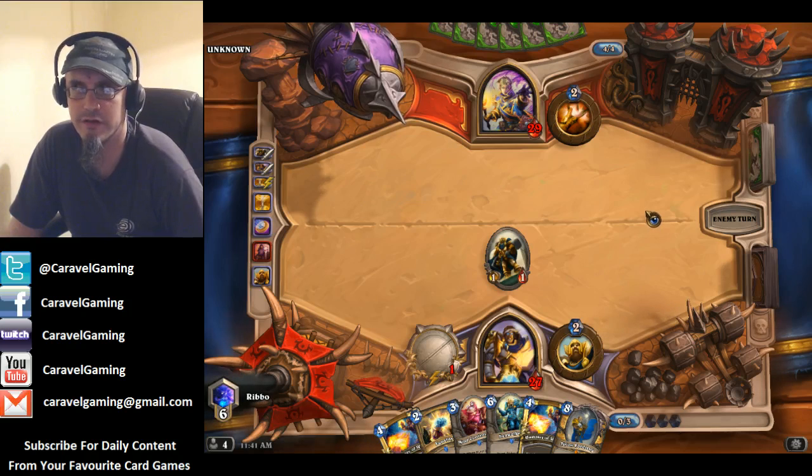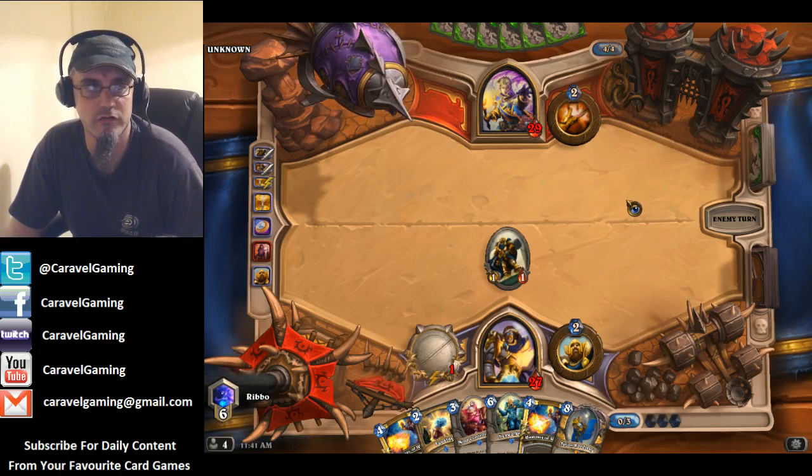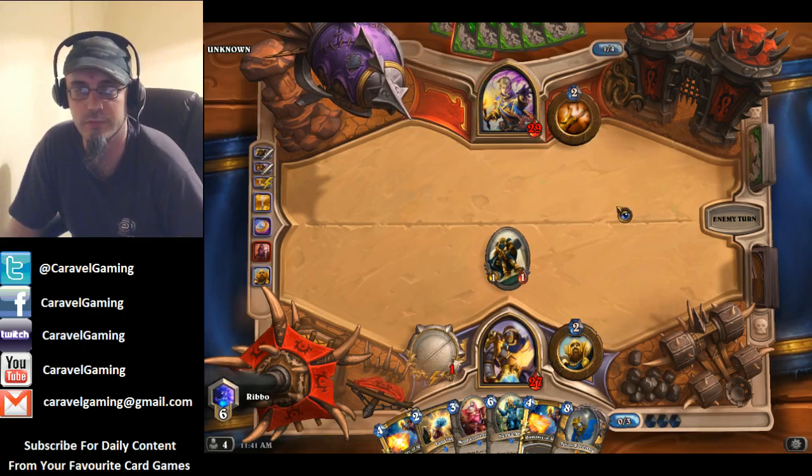The only thing that is awkward is when he makes the Injured Blademaster and Circle of Healing on turn 3. Then that can be a problem if you don't have an Elder Peacekeeper for it.